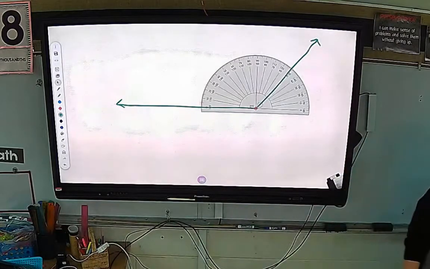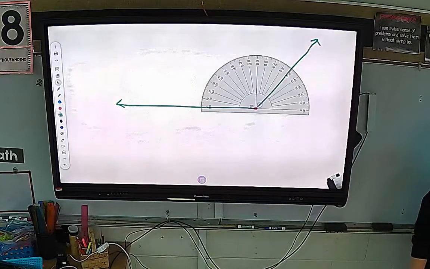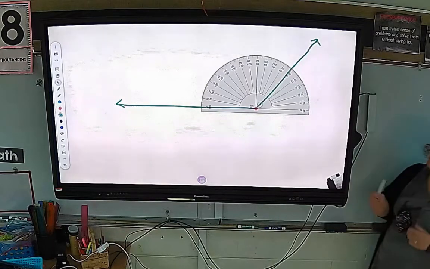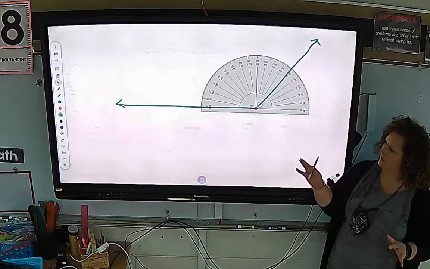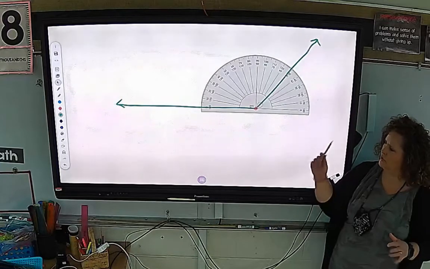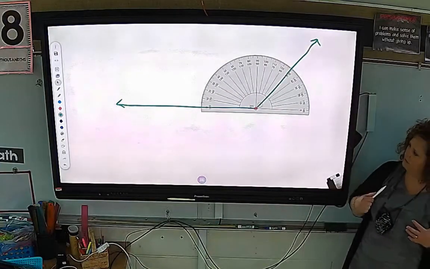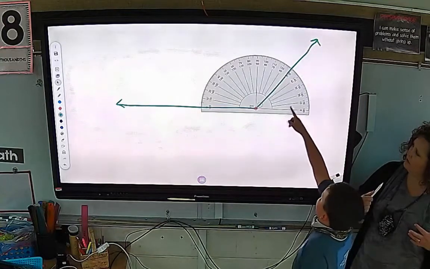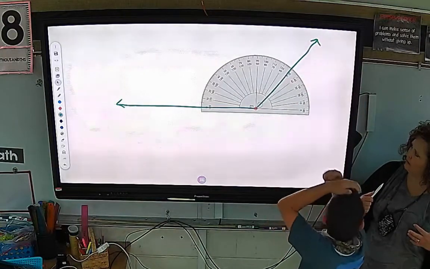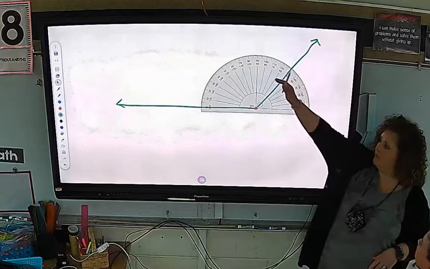I'd like to add on to Mason because every number on the bottom is what you use. Okay, can you explain what you mean by that? Never mind. I don't know how to explain. Do you need to come up and point something? Does that help? Yeah. Okay. Like those numbers right there that have the lines too. Okay. So the bottom numbers.